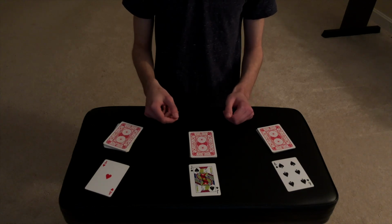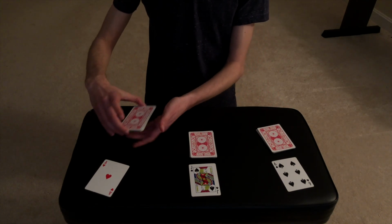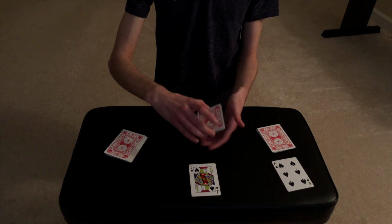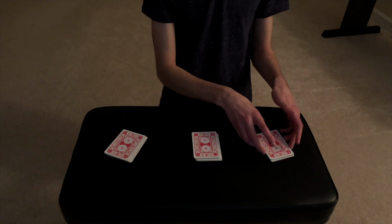Now I tell each of them to take their card, hold it face up, and I want them to lose it somewhere in the middle of their piles, just face up. So they're gonna take each of their cards, just randomly insert them somewhere face up in the middle of their piles, just like this. They're just gonna do this randomly, just like that.